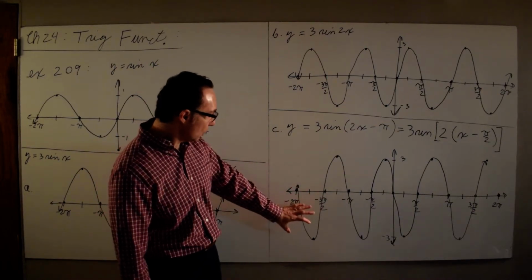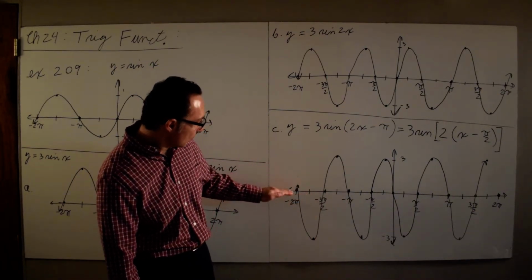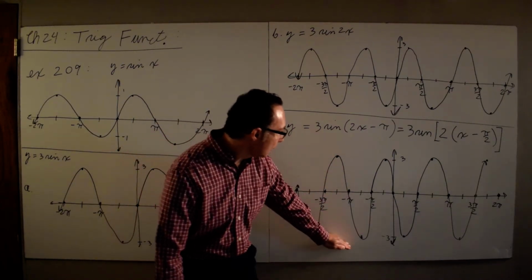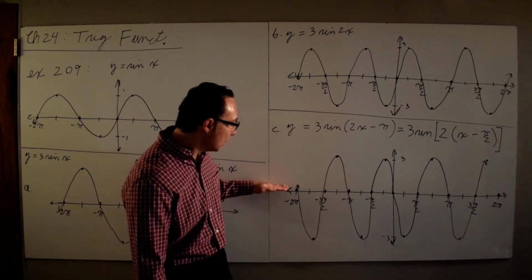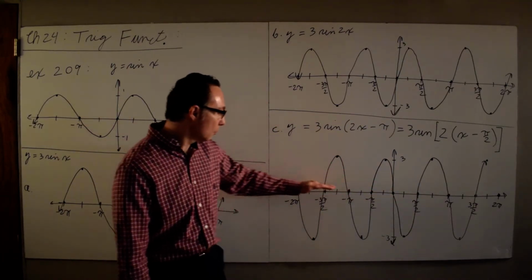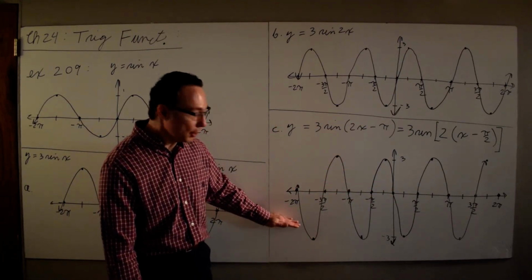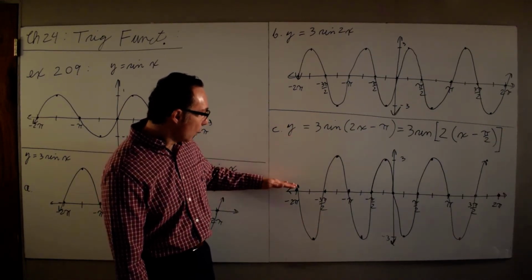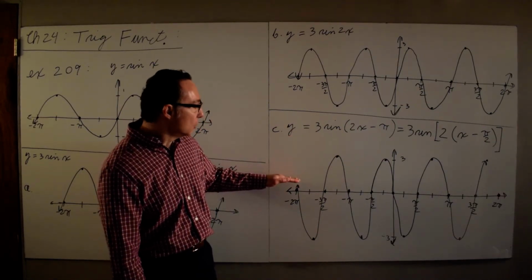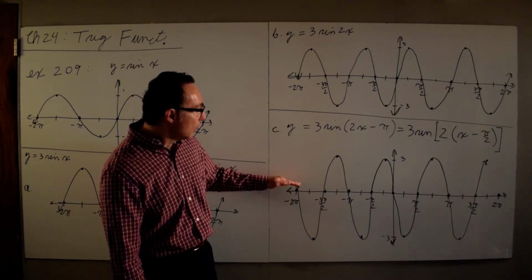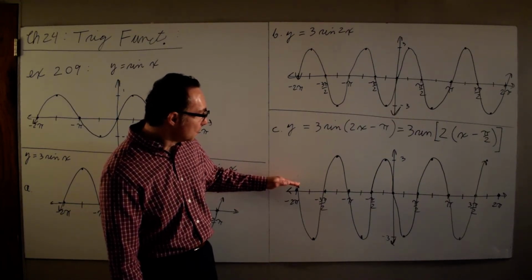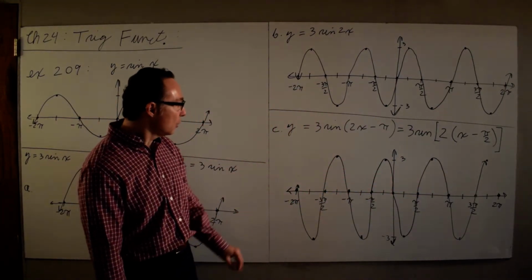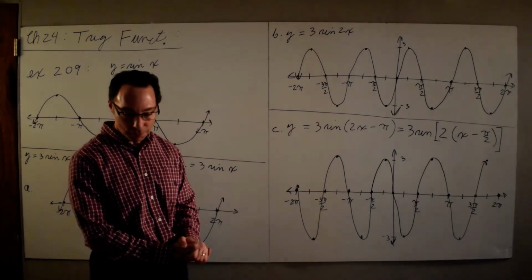So in other words, if we took this and we shifted it up 1 unit, you see how this goes down to -3, up to 3, down to -3, up to 3. 0 is right in the middle between -3 and 3. If you shifted this up 1 unit, then we would go from -2 up to 4, and 1 would be the average between -2 and 4. And so 1 would be right in the middle. But we did not do a vertical shift on any of these.